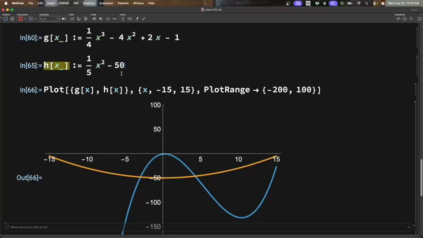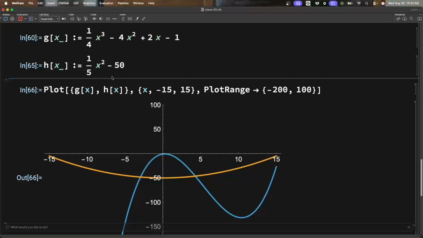In algebra, we would move all the like terms to the same side of the equation, combine like terms, and then try to factor it. Let me show you how that looks.